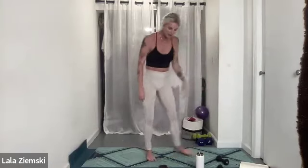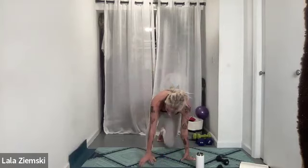Take that stretch on the other side, sweating. Heart rate is up, y'all. Oh, who says you need to do crazy cardio to get that heart rate up? Woo. Sink into that stretch. We have a stretch next, yes? Shake it out, come down to your mat.